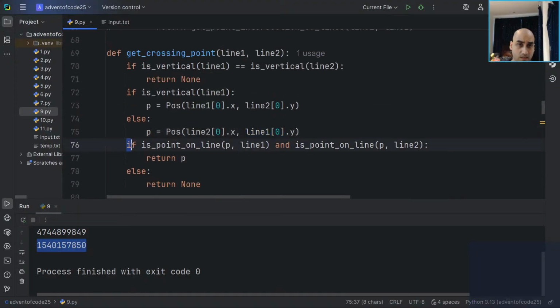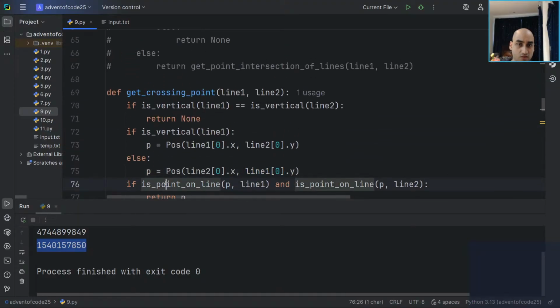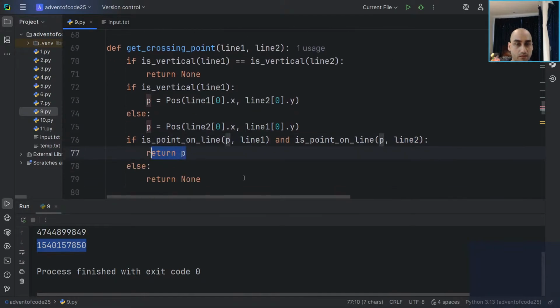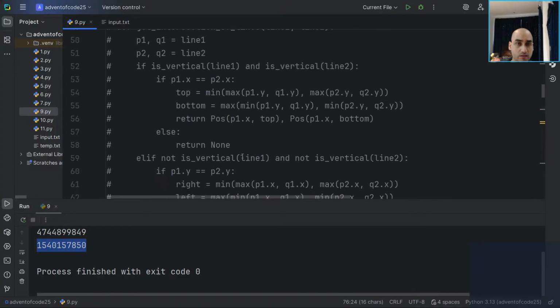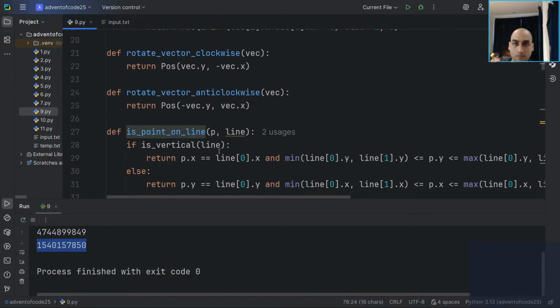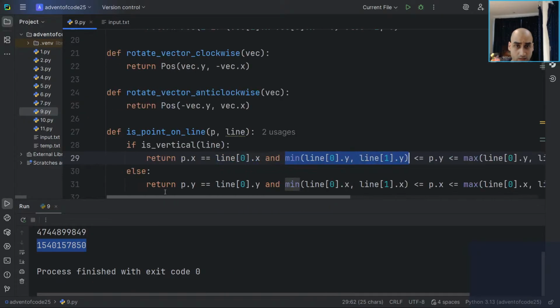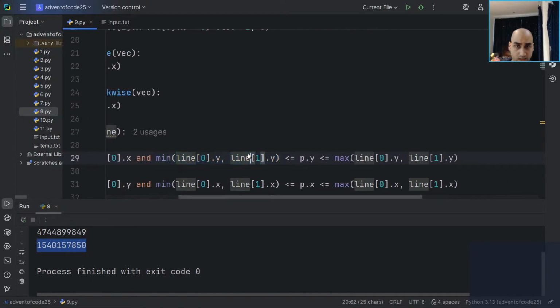And then finally, we say if that point we found is on both line segments, then we return P. So that relies on is-point-on-line also being correct. Is point on line. Okay, so if it's a vertical line, then we want the x value to match and also the y value to be between the y values of the endpoints, inclusive. Okay.